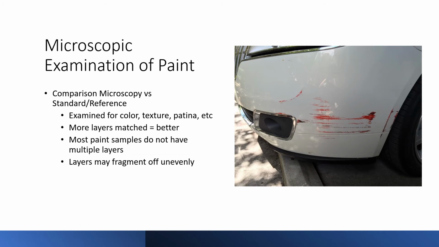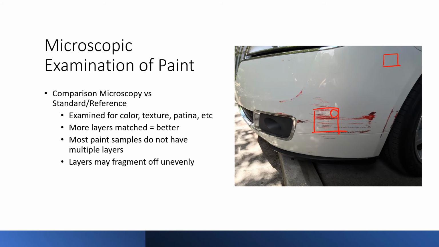Comparison microscopy is going to be a really useful type of technology. It's simple, it's straightforward, but it's still really, really useful. And of course, you're always going to need a standard reference sample. So your evidence sample is going to be taken from where you see the actual cross transfer of evidence. And then from this car, so you have all this white paint over here, you will also take a standard reference sample from somewhere uninvolved in the collision, somewhere else on the car. You'll take a sample from there.